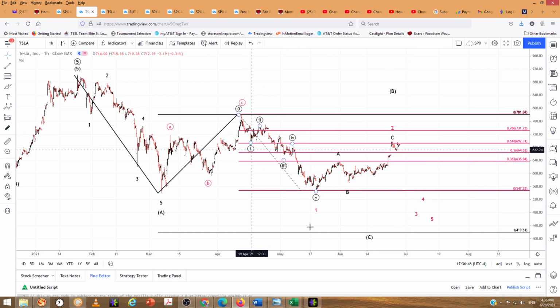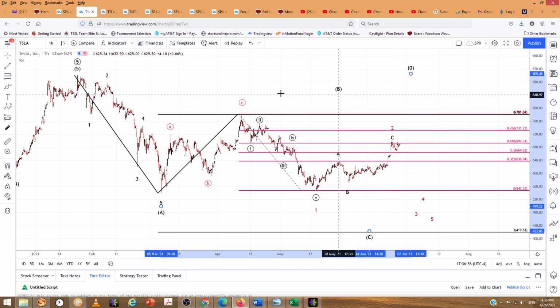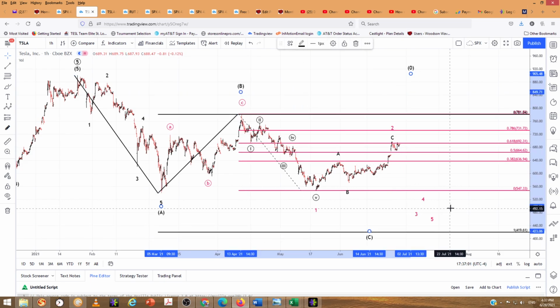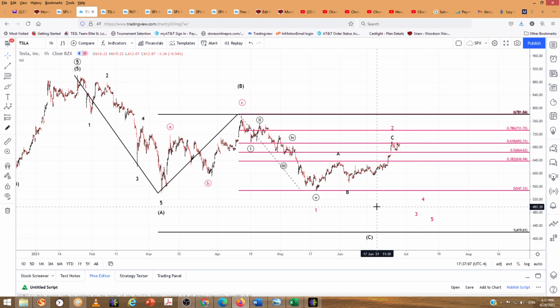And if this is correct, and that's 1 of C, and that's 2 of C, we got the bigger A here in parentheses, B here, which I moved, should be over here. Okay, there we go. And then 1, 2, it'll be 3, 4, and 5. These aren't to scale. They're just there for the C wave and the end of the bigger 3 wave correction, which will be 5 down, 3 up, and 5 down. Okay, this larger C wave right here, 1 and 2. When wave 3 comes, it will be a powerful and swift wave.